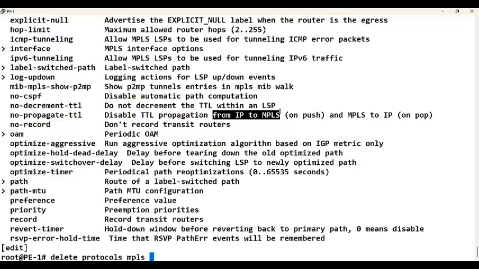Disable TTL propagation from IP to MPLS and MPLS to IP. Okay, what is the use of that for us? I don't think it is useful for us. No. What if it is already disabled?